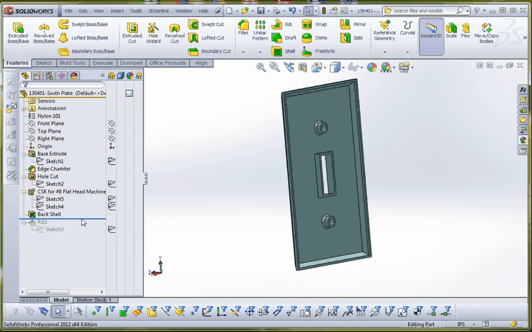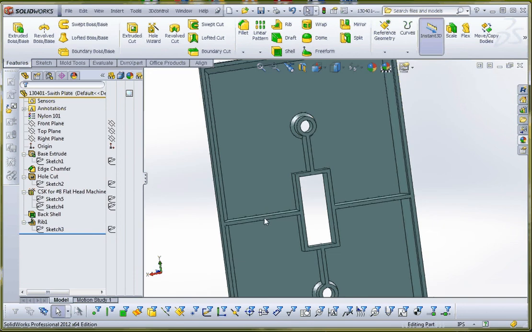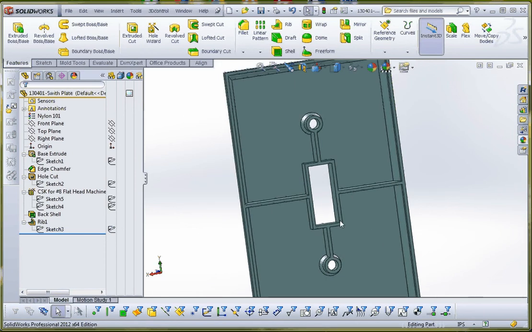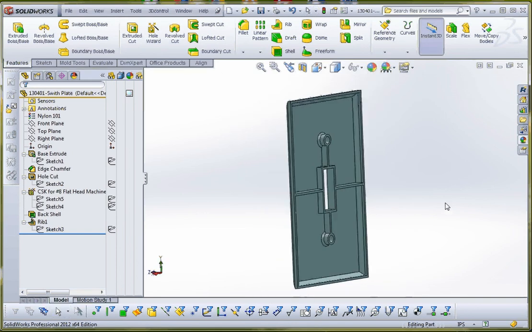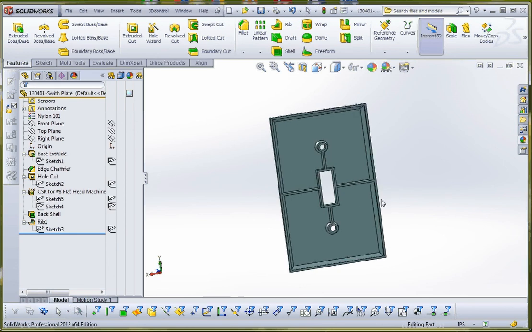So with the back shell there, the last thing we want to do is put a rib in, and what that does is help strengthen the walls here a little bit. That is also 0.05 inches, 50 thousandths of an inch thick. And what it does is it provides a little bit of thickness, a little bit of bossing around here in order to make a stronger model when it comes to actually installing this. A lot of times you will see these ribs between the screw holes and the opening where the actual switch is going to come out. It's less common to see them over here, but it does add strength and stability to your model.